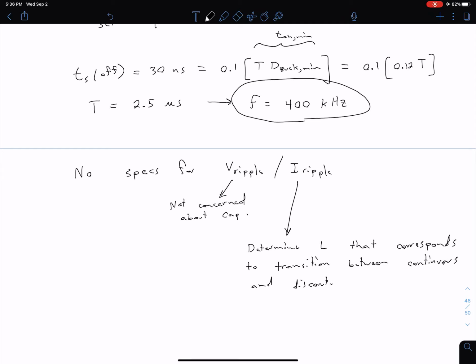And so what we can do from that is say here's the limit, and then of course if we increase it or decrease it, we're going into continuous or discontinuous mode respectively. Again, keep in mind we defined discontinuous as when our inductor current is going to 0. So in this case, our inductor current is just reaching 0, and at that very instant, the switch closes and it starts charging up again.